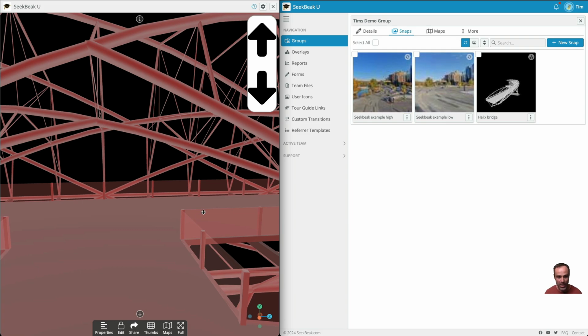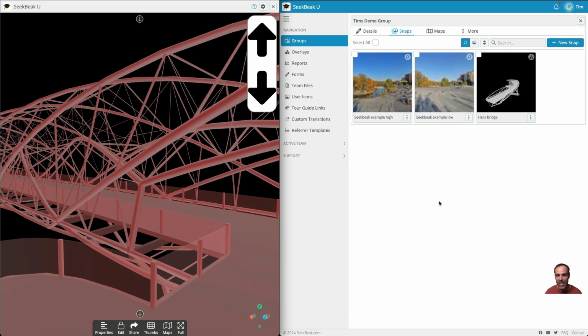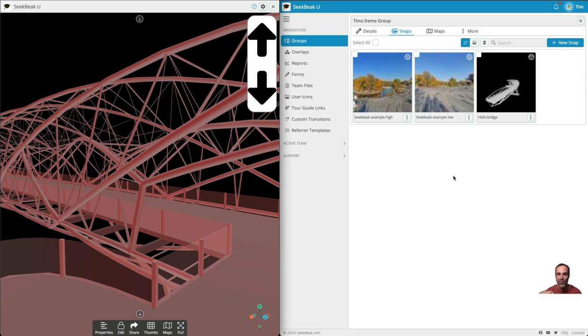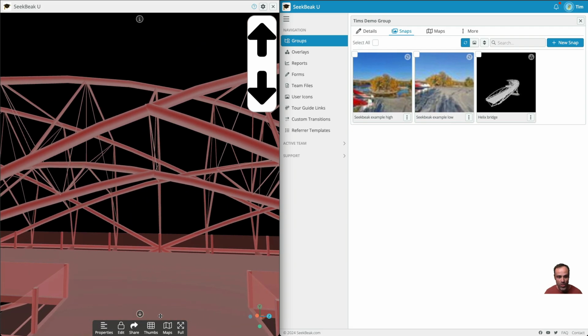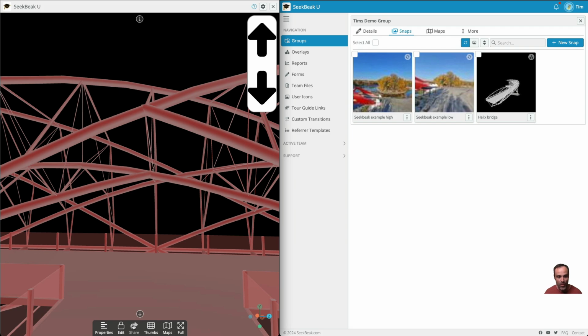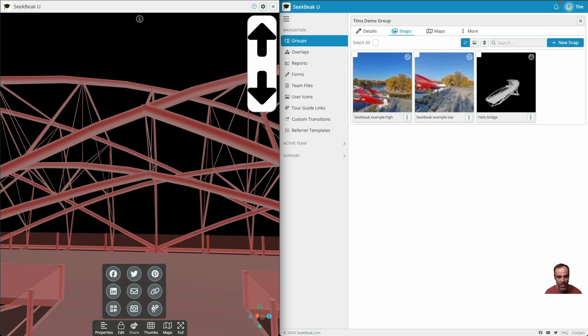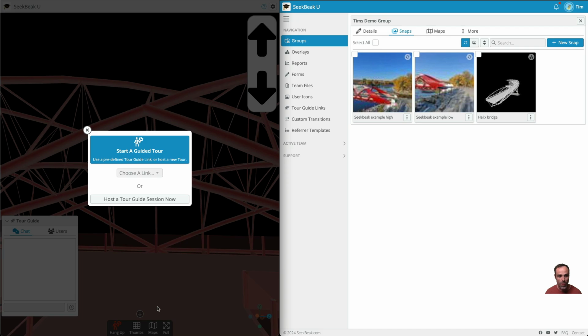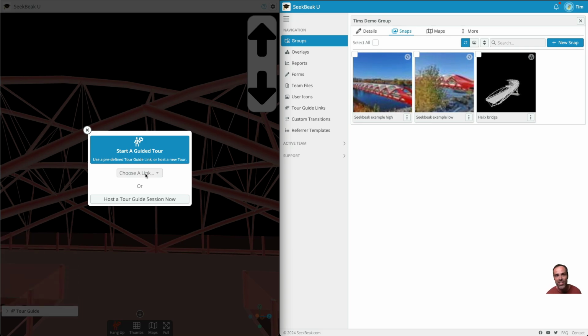I'm going to show you exactly what I mean, which is why I have these two windows set up here. I've got this browser open and I've got another browser open here. And if all works well, I'm actually going to bring my phone in here as well. So what I can do is say, let's share Tour Guide, and I can either choose a link, and you can define predefined links previously, so you can send them out in emails and schedule meetings and whatnot. We call them Tour Guide links, or we can just say, let's host a session now.